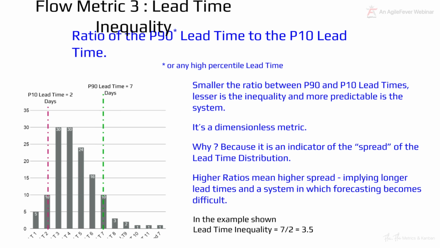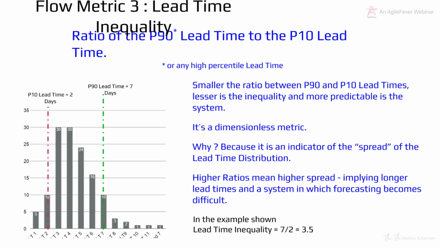So you have some tickets which you deliver within 2 days, and you have some tickets you deliver within 10 days. There are some tickets you deliver within 40 days. Now you're trying to measure how big is my spread, how variable is my process. From 5 days and 10 days to 40 days, that's a huge variation for a simple process, right? For stories being delivered. Of course, it is highly possible that you have stories and tasks of different sizes in it, but essentially it gives you an indication of whether you're on the right track or not.